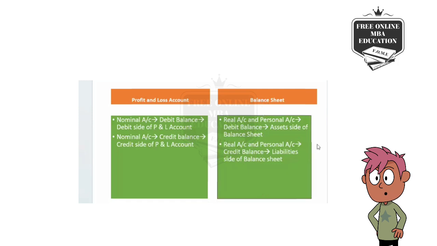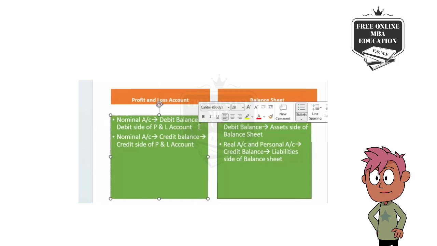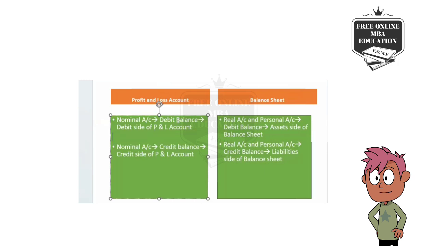So this is how we are supposed to consider profit and loss account. Once again, we'll check that. Nominal account, all the nominal accounts, that means nominal accounts are considering all the expenditures and incomes, because the rule is debit all expenditures and losses. So debit side will have all the expenditures and losses appearing at the debit side of P&L account. Nominal account, credit rule is credit all income and gains. So all the incomes whichever are there are going to find place at the credit side of P&L account.